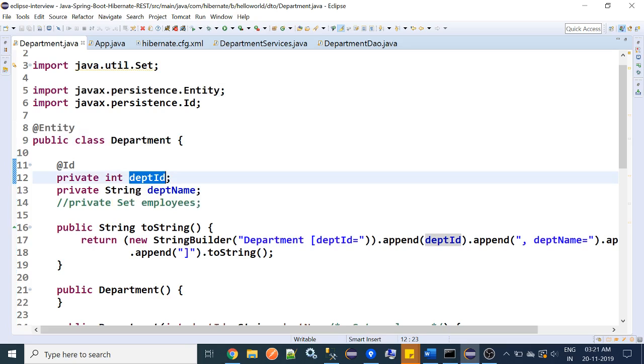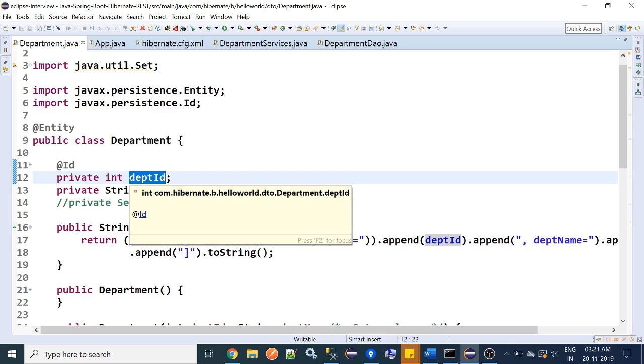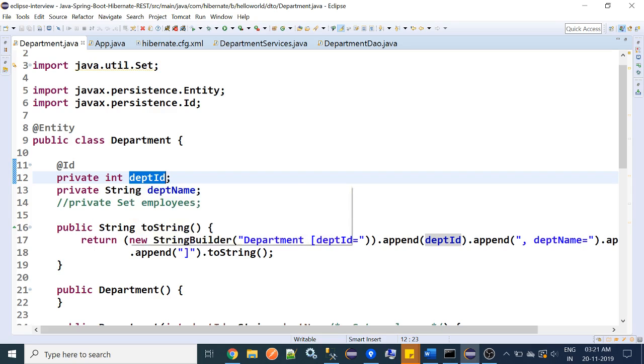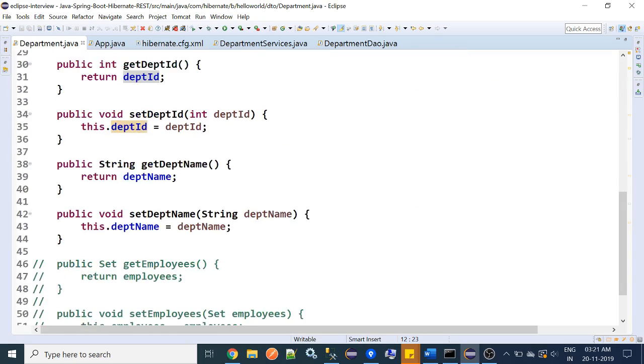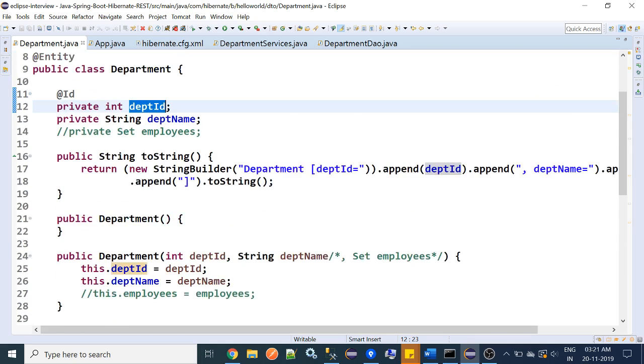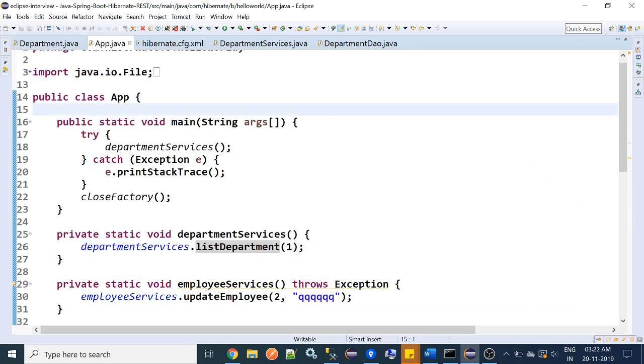Department ID is the ID. Again here we are not specifying a name, because the name of the column is the same as the name of the member variable. And we have the basic operations over here, the getters, setters, and the toString. Now going ahead, we will execute this app.